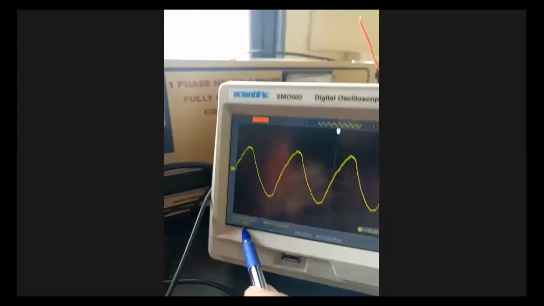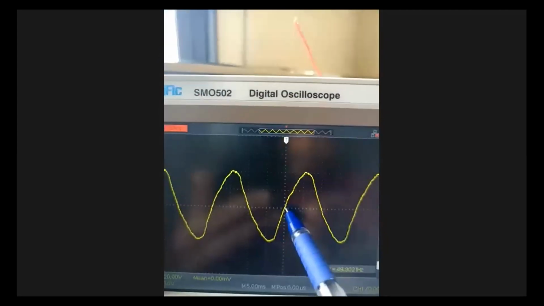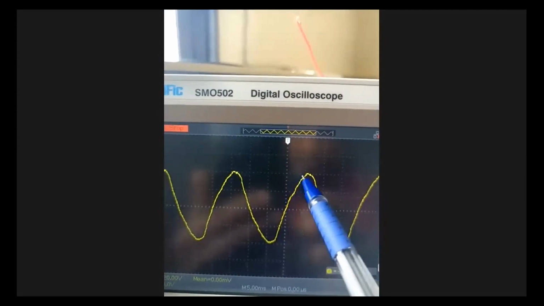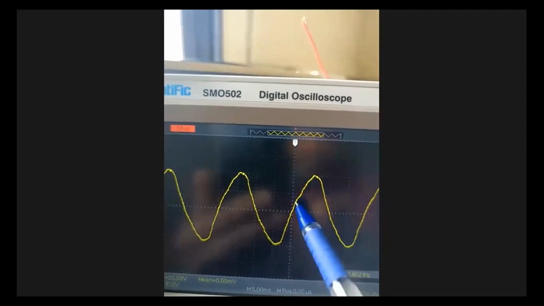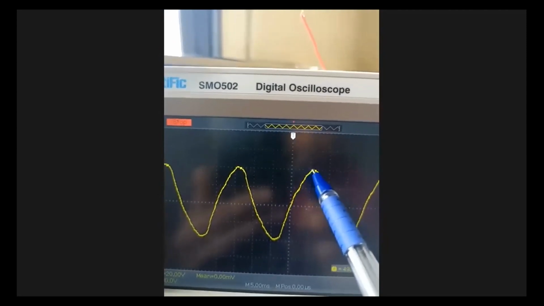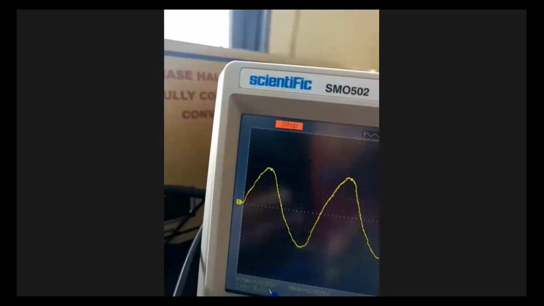Yes, sir. So here from the reference you consider this one. This is the center point here. So it is one block and second block here. For the second block, 10 plus 10, how much is it? Nothing but 20. So Vmax equal to 20. It is displaying here: Vmax equal to 20.